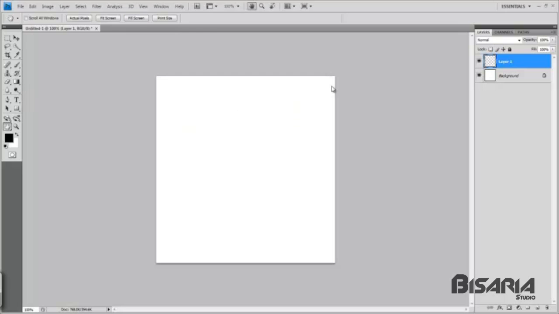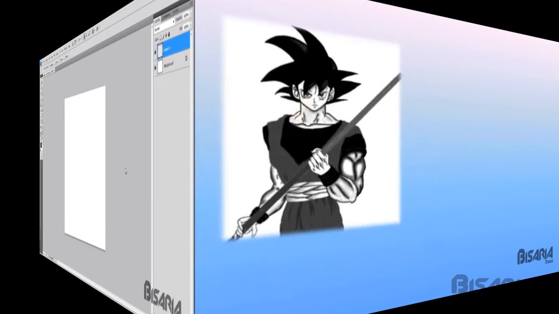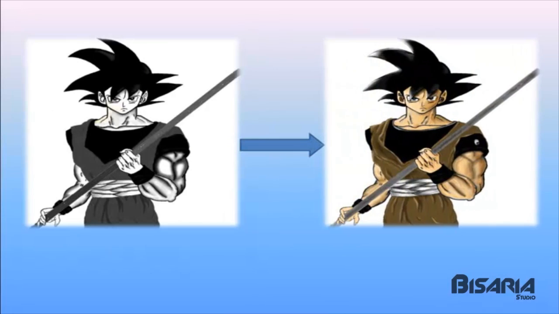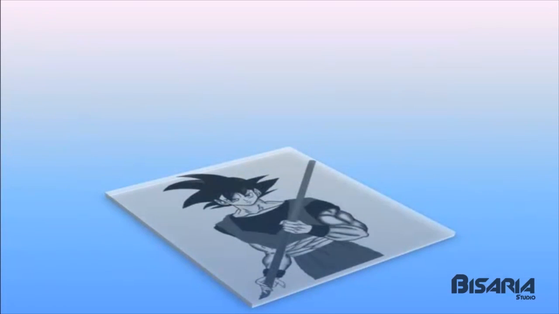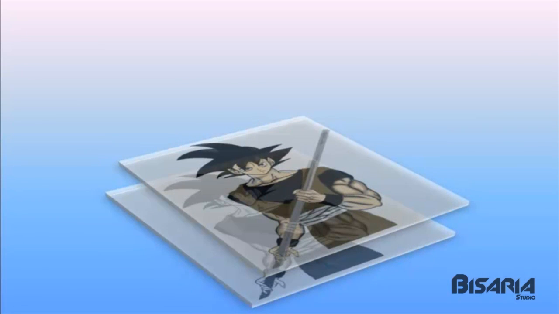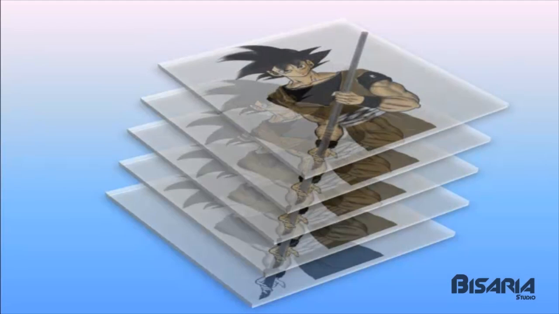Now let's start with the most important asset in digital painting, which is the Layers panel. It has buttons beneath for creating new layers, grouping them, deleting them, and so on. Using different layers allows you to turn the grayscale into color. Simply, the layers concept is nothing but images stacked on top of others, just like using tracing paper in traditional art. Imagine a tracing paper with the black outlines and another one with the filling placed over the first one. Actually, using layers and managing them properly is the secret element in Photoshop. And layer after layer, you get it done.